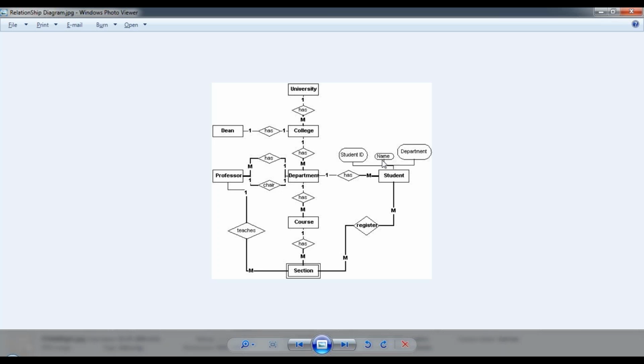One university has many colleges, one dean has one college, and then one college has many departments. So here we are defining the relationship between the various entities within a university to college domain. It's an education domain. So this is how you have to create a diagram.